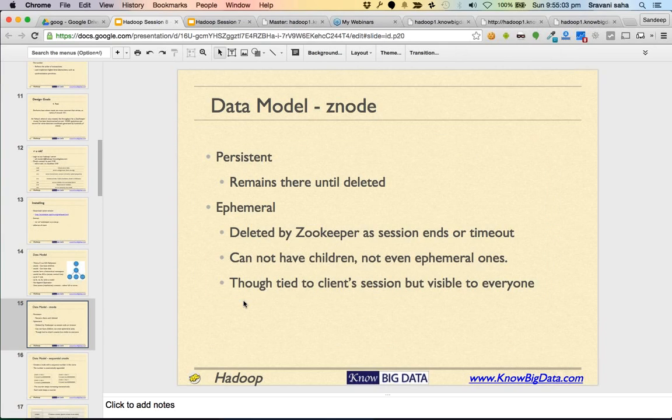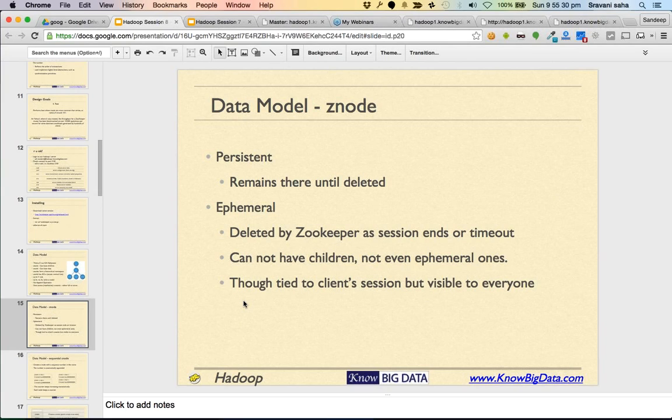Now going ahead with the Z node kind of notation. When we create a Z node, we could create multiple kinds of Z nodes. One is called persistent, that's the default way. We created a node, it will remain there forever. You could delete it if you wish to, but it will not disappear by itself.